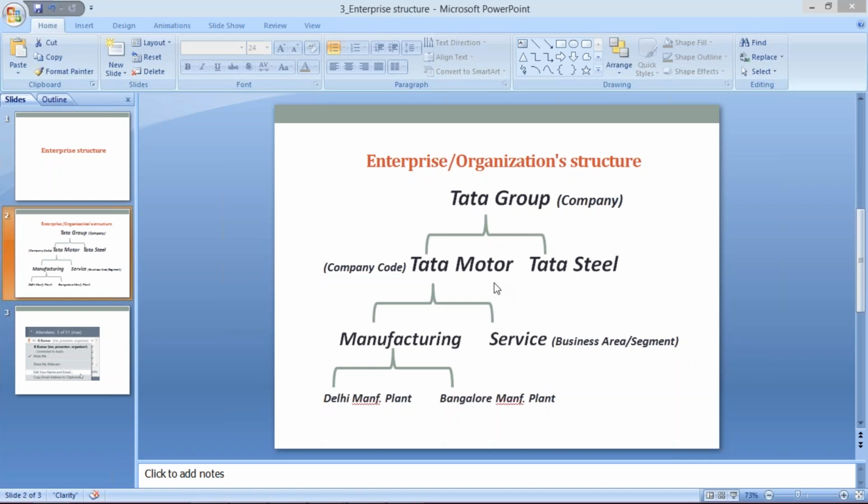At that point of time, certain senior consultants will also be part of it. They will have a discussion with the client, asking at what level you want to see the reports and all. The management of the existing organization, Tata Motors or whichever it is, will say that we want to see this report at this level, this level, this level.